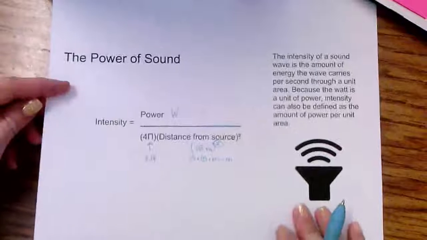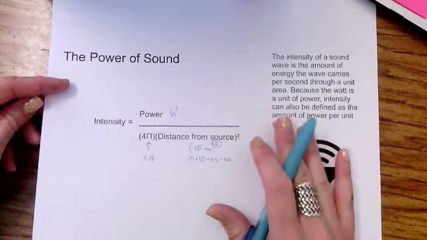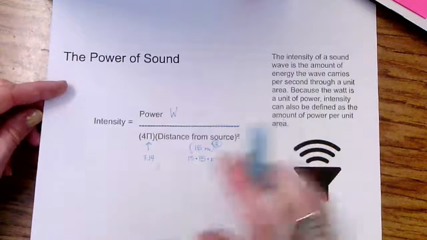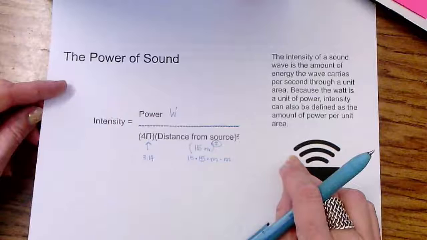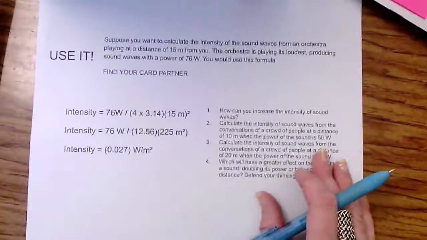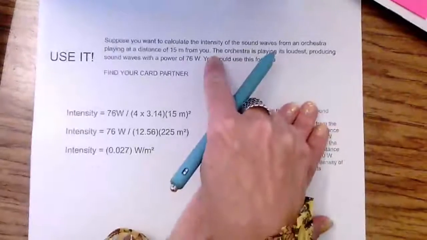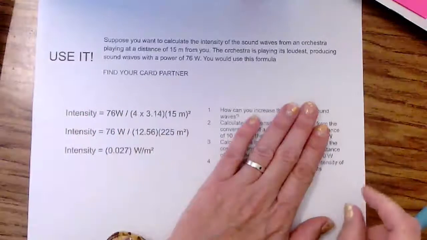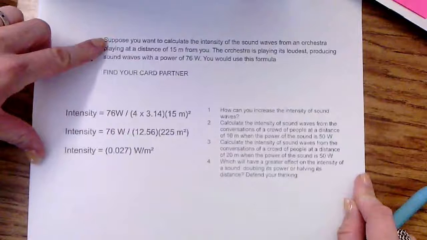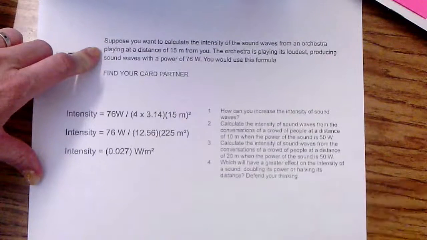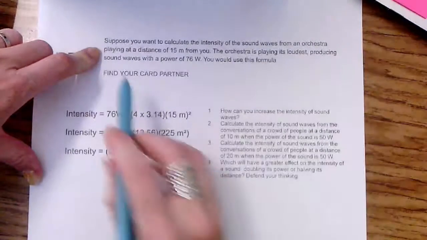Those of you who are working from home, you might want to print these because here in the classroom, we used a printed version of the slide as our worksheet and wrote directly on it. We're going to keep this in our applied math section when we're finished and it's been graded. The next slide gives you two different scenarios, this one and this one. We're going to focus on this one, which is shown for us here. Suppose you want to calculate the intensity of the sound waves from an orchestra playing at a distance of 15 meters from you. When we say suppose, it's kind of like we're imagining we're in that situation and we want to do some math to match it.